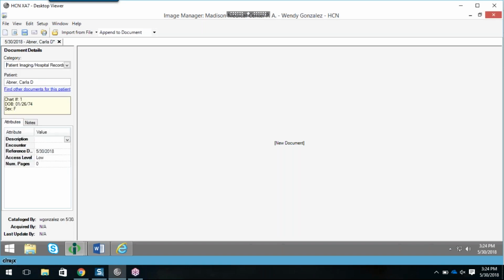Some other items that I'm going to show you how to maintain and create are the attributes. So once I pick the filing cabinet and the folder that this document is going to be filed in, I then need to enter the attributes of this document. Attributes meaning the description of this document, or maybe a date, like the date of service, the date of the exam or the date of the procedure. I can create different attributes, different information that pertains to this document. Description would be the most common one. So I'm going to show you how to create attributes associated to that folder.